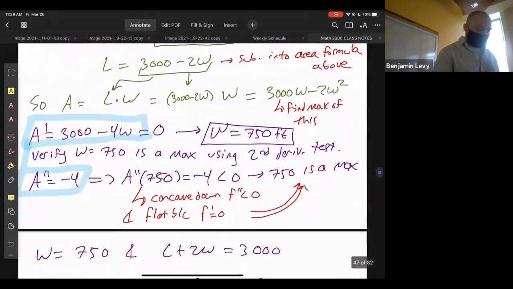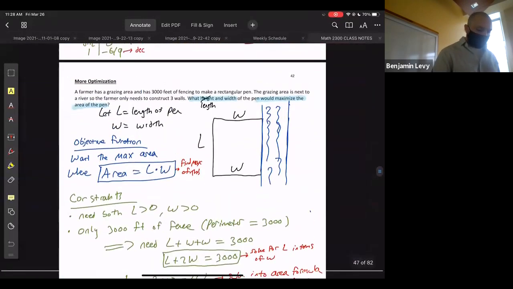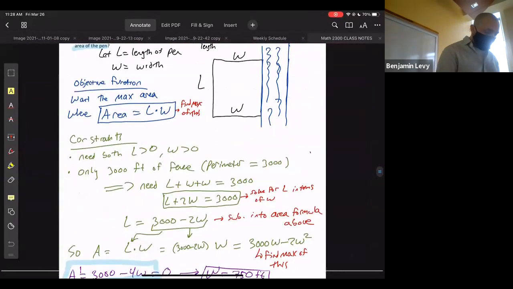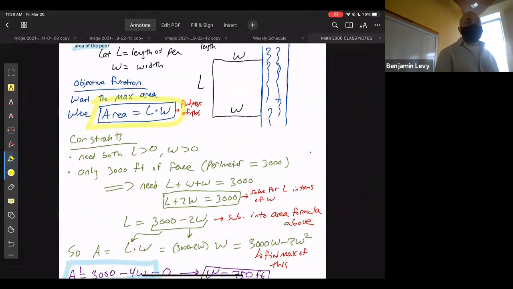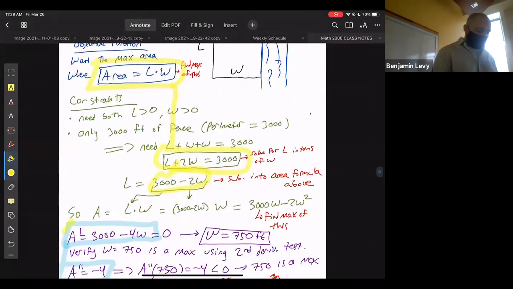Right, we did that. Let me just look at the fencing example we did. Right here is a fencing example. We had a similar thing where, hey, we want to find the max of this thing, but it's got an L and a W. And so we look at the constraint, solve for the constraint, and then rewrite the thing that we wanted with just one variable. And so we're going to do the same thing here. It's just a different formula for the area, for the objective function, and it's a different constraint, but it's the same idea.